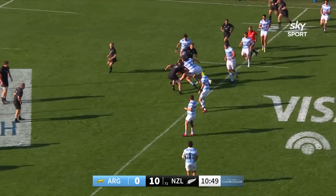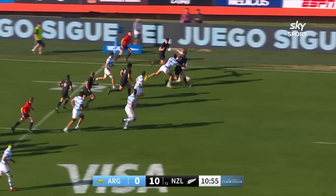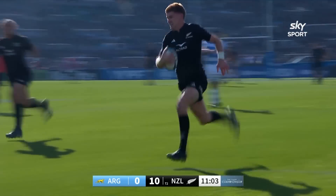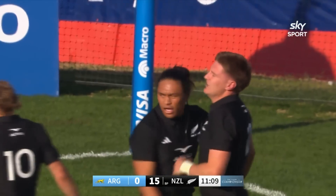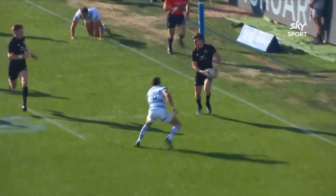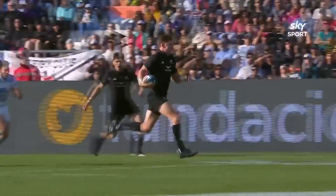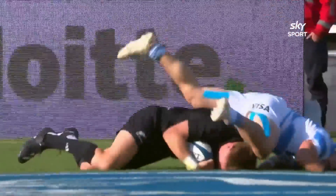McKenzie moving it on, nice control about the All Black performance and some lovely passing. Here's more of it — Bowden Barrett streaking down the left flank, he's got Geordie inside him and he'll score! A breakout try — that's three inside the first 11 minutes for the All Blacks, scintillating stuff. The ability to attack from inside their own 22. Aaron Smith found Bowden Barrett with Geordie as well, he's got too much pace for the defender, brings the last line of defence in really well, back on the inside to Geordie.